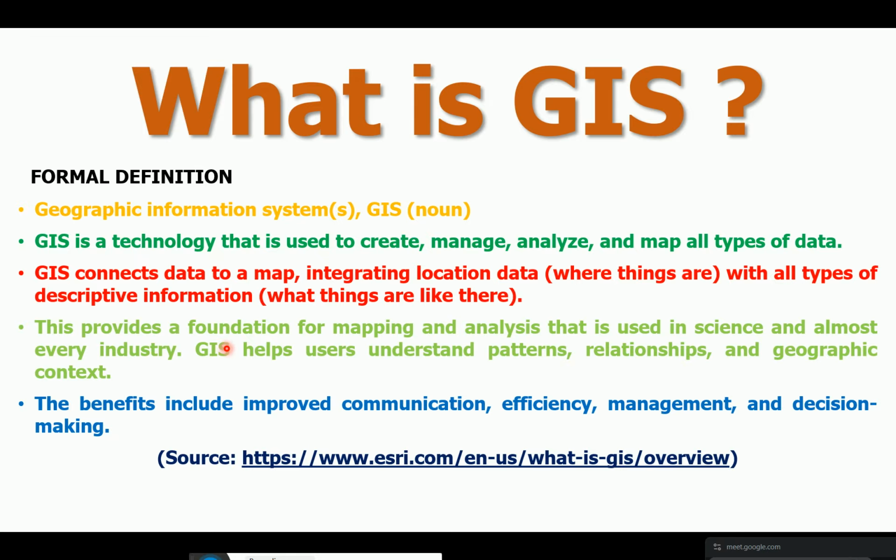This provides a foundation for mapping and analysis that is used in science and almost every industry. So nowadays GIS is used in computer software, programming and other fields.